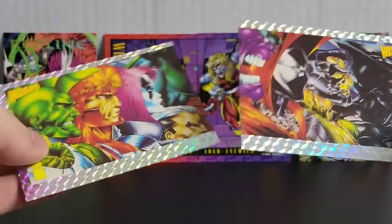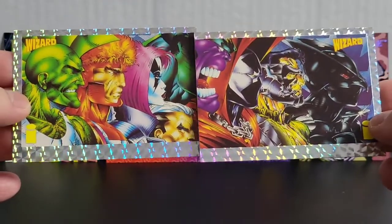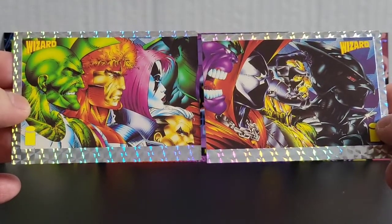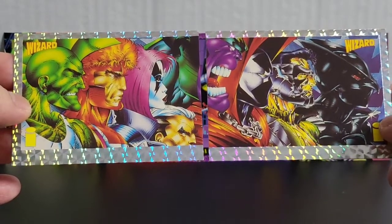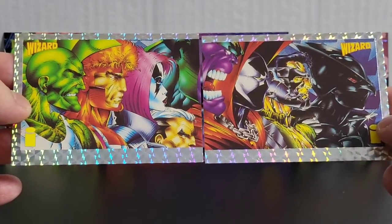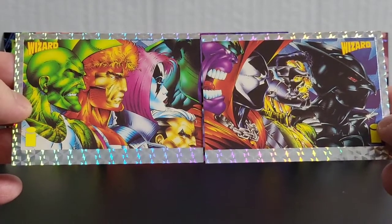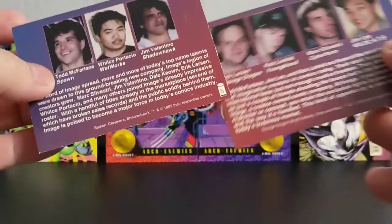All right, next up, you have a connecting card. So these are the creators of Image. So you got Eric Larson, Savage Dragon, Rob Liefeld's Youngblood, Mark Silvestri's Cyberforce, Jim Lee's Wildcats, Todd McFarlane's Spawn, you got Whilce Portacio's Wetworks, and Jim Valentino's Shadowhawk. Then on the back are the creators.